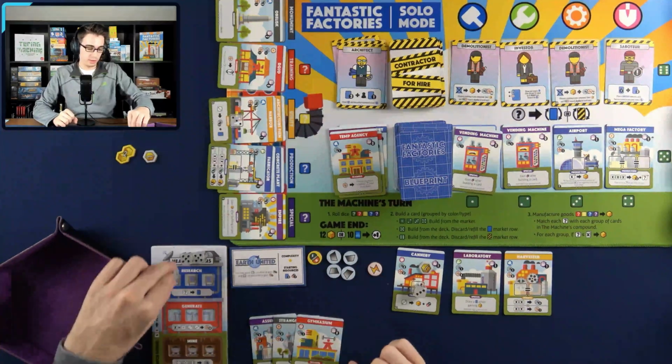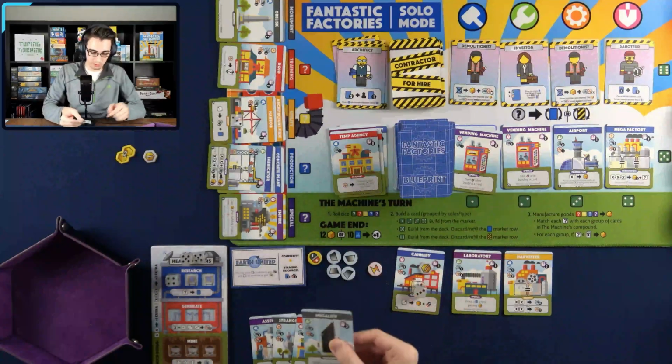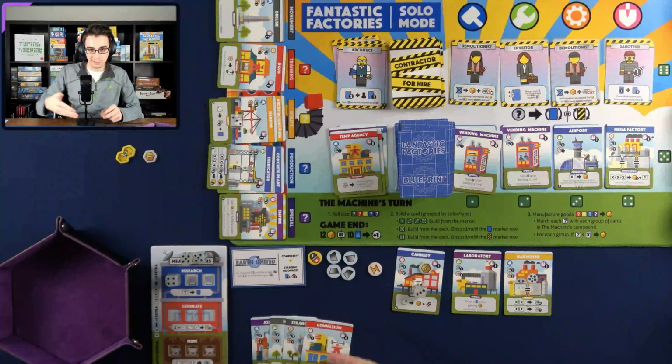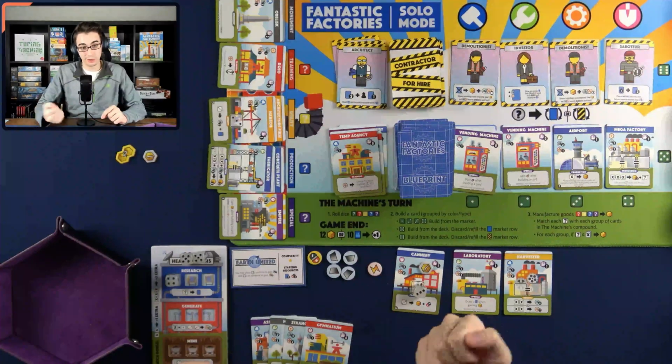So I'll then spend the 4 worker to do some research and draw a card. Hopefully I get an orange, and I did not. That's okay. At least I got a green icon. So I got one of each now. So if there's some contractor that pops up there that I really want, I at least could grab them.